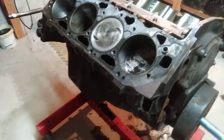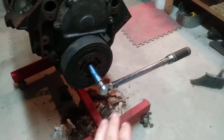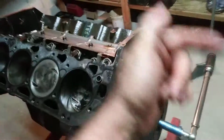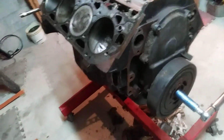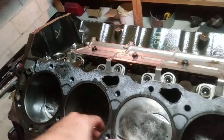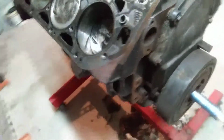That usually reveals itself when you get everything cleaned up and you start doing your rotational mass tests. You do that with a torque wrench. You set it at about 20-25 foot-pounds, and then you just start feeling the engine as you go through a full 360 of its rotation. It's amazing what you'll feel. If it starts jumping and chattering, that's typically rings catching on rusty pitted areas and things like that.